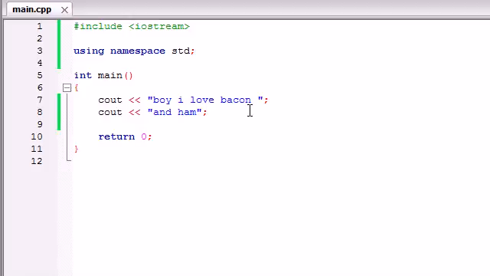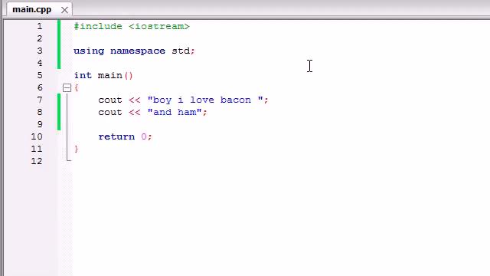And if you're scratching your head saying, alright, why exactly does it do that? The reason is that when you're using this thing called cout, it's called printing it out into a stream, and it pretty much takes all your characters and prints them out in the same stream. So whenever this stream is done, you're not telling it to move to a new line. You're just saying print out these characters and then stop right at the end of this line. Then this stream starts printing out, and again, you're not telling it anywhere to move to a new line. Computer programs are very picky, and they need to be told exactly what to do.